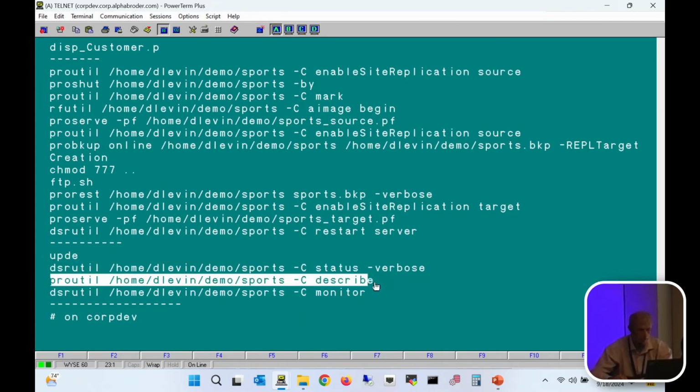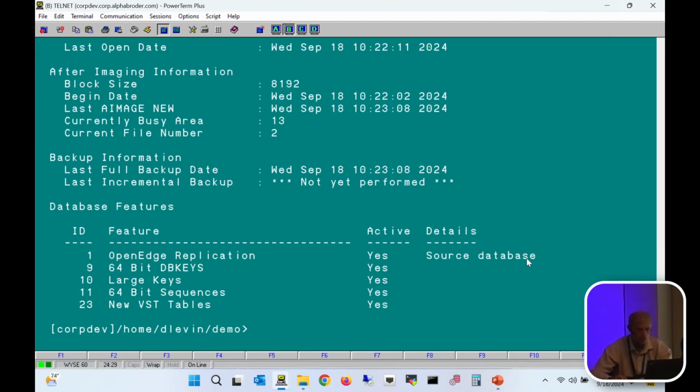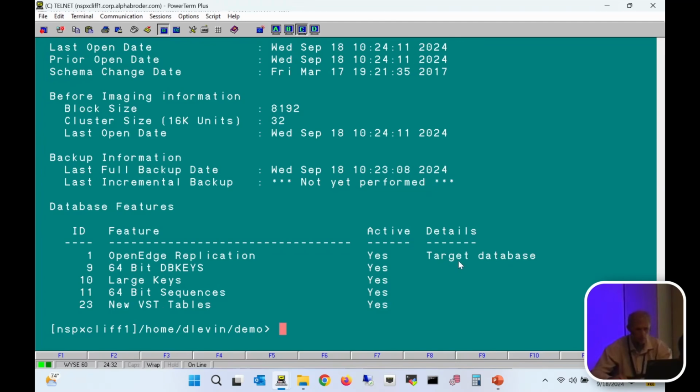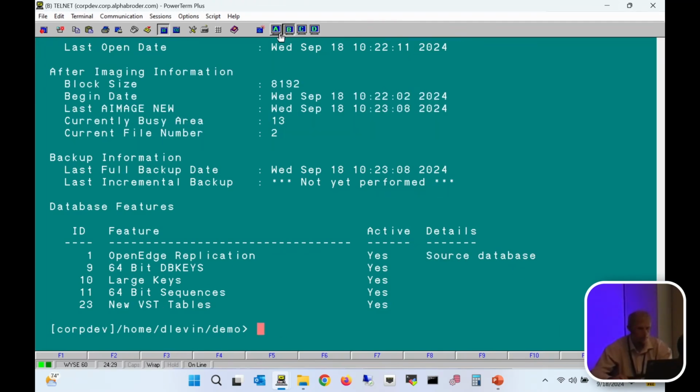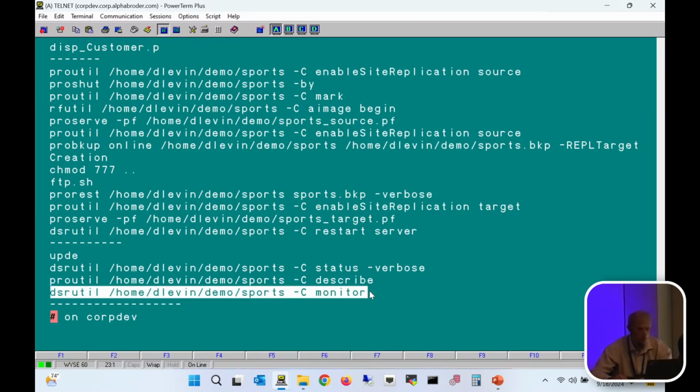If you describe the database, it will tell you which database it is, source or target, so you can easily see which is which. Also a good thing to monitor.